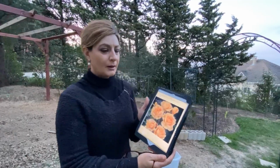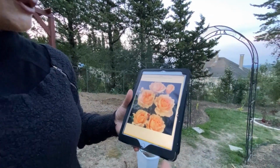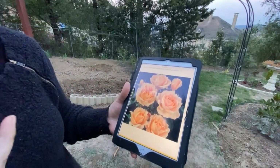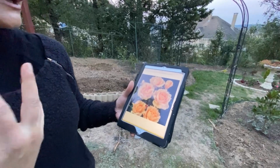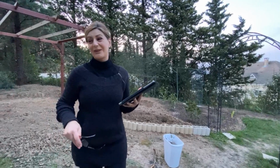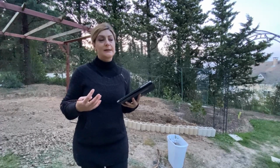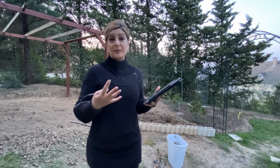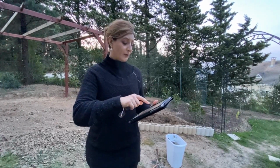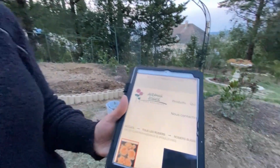Okay guys, so you can see this is my climbing rose that I chose, and it's very pretty. It's supposed to be a salmon peach color, very mellow and light, but very fragrant, what they're telling me. I'm really excited. Now, I purchased these roses from Greece. They actually arrived from Greece in really great shape, and at a great price for the roses. This seems like a big rose farm, and the name of the farm is Aramis Roses, right here.